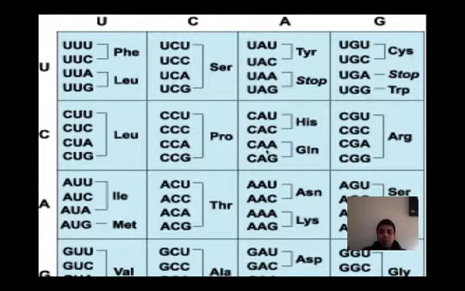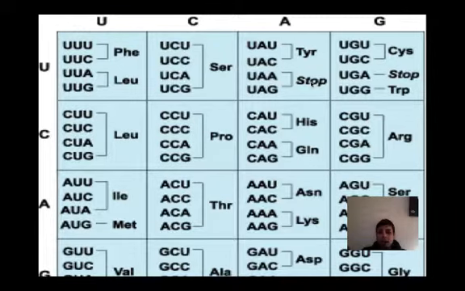So at some point, your body is going to get to a certain amount of amino acids, and then it's going to get to one of these. Once it hits one of these, it will not be able to translate it into an amino acid. Instead, it's going to stop. So these codons will stop the process.